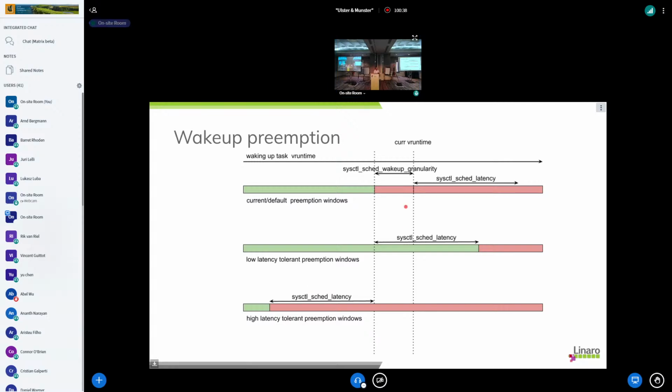So the goal is to say, instead of not preempting unless you are more than 4 milliseconds in the past, for some tasks which are time sensitive, even if they are in the future compared to the current one, as long as you are in this sched period, you can still preempt it. You will use your sched slice, then go back to schedule either because you have finished or because it's the time for another one to run, and that's it. So at the end, normally you should not break the fairness, you will just reorder. And at the opposite, if you are tolerant to high latency, you can say, okay, even if I'm in the past for several milliseconds, I can wait for the next tick, and we will compare our preempt time at that time, and then I can run if it's my turn.